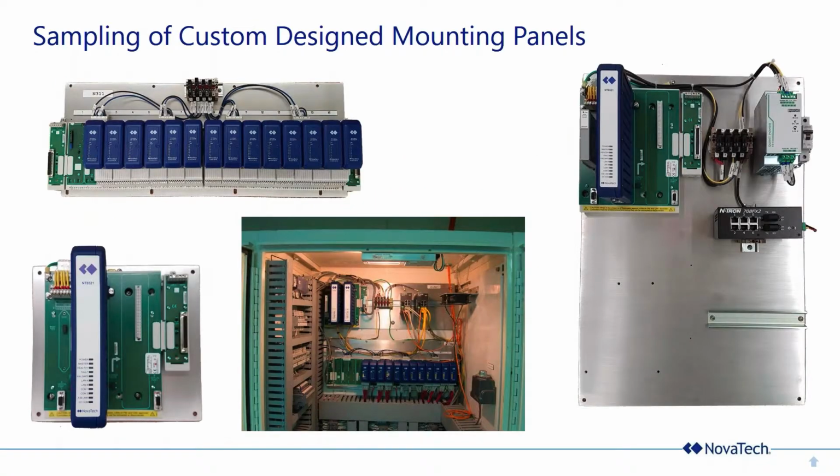Here are some samples of custom design panels. This top one over here on the left is 2 carriers of 8,000 I/O with a left-side place to cable it in from the left. You'll see there are breakers on top that connect to the field bus wiring, the 24 volt wiring going to the field, all mounted on an aluminum plate. This is for a Quantum replacement, and that aluminum plate and the whole positions are all designed to fit into the place of the existing 16 module Quantum I/O rack.